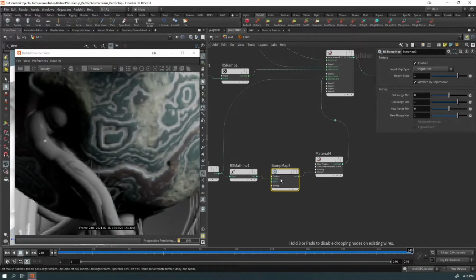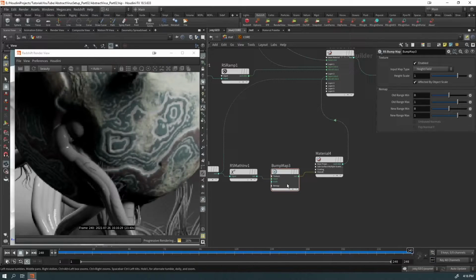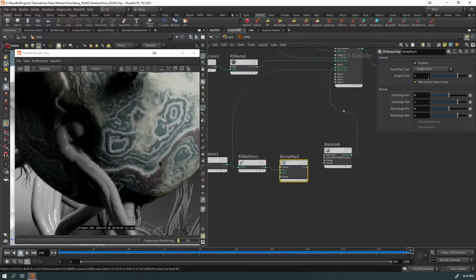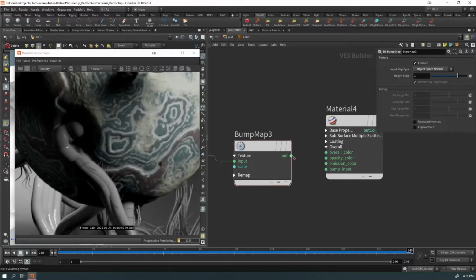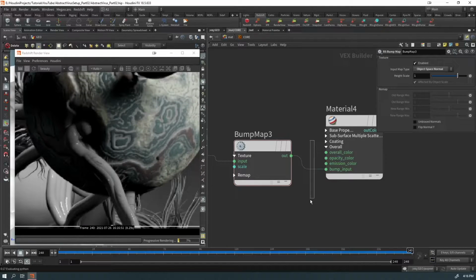This seems good to me. I don't know, are we getting actually the result that I want? We might not be getting that. We need to experiment with this bump map a little more. Let's see. Okay, yeah, we are getting it.